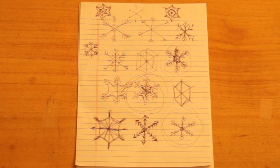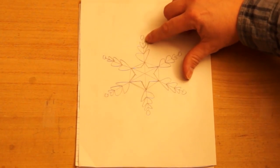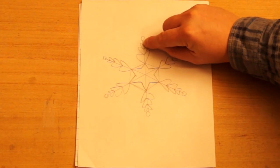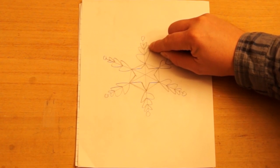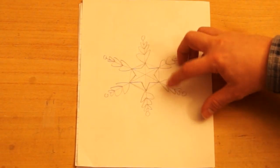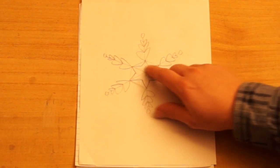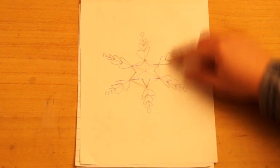And then the last one I want to show you, I'm showing it last because out of the ones I came up with, this is probably my favorite. And it's this one right here. What I did was make the circles on the end like you saw at the beginning. And then I have three hearts that are stacked. You can draw them each separate, or you could do what I did, which was a small curve, a little bit larger curve, and then a very, very large curve. And then repeat that going the other way, and that completes the hearts. I did that to each one of these stems coming out from the center. Then I went in and made a V shape between each of these lines, and when you do that, it makes a star. And then I also made a line segment between each one of these like that. So that's how I drew that one.